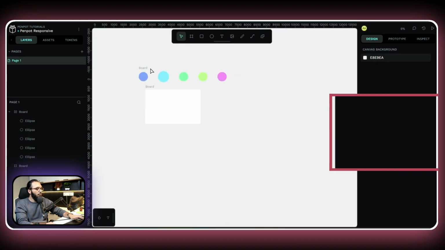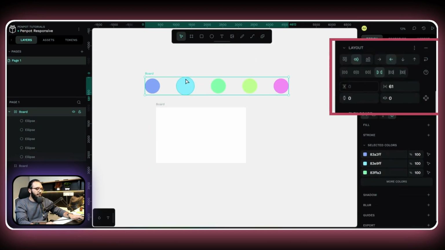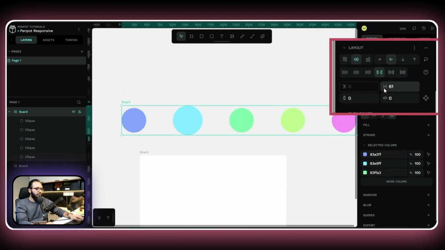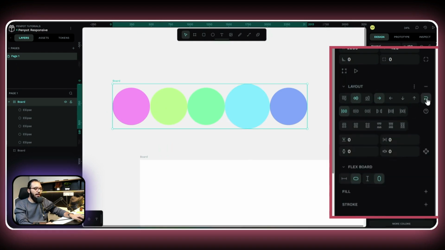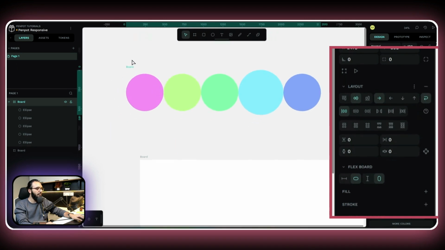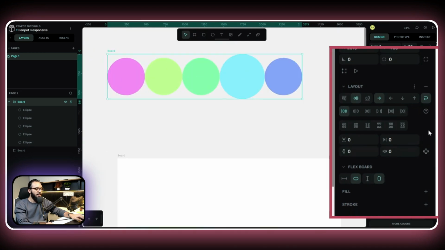All right, so now what we need to learn from this is we have different circles, different things. Now what we need to understand is, if we remove this gap, and we're just center aligning this, now we don't have any gap. So what we're going to do here is see the wrap functionality of Flex layout. By wrap, we mean it is going to drop the elements to the next row, however you want it, when the width is constrained.